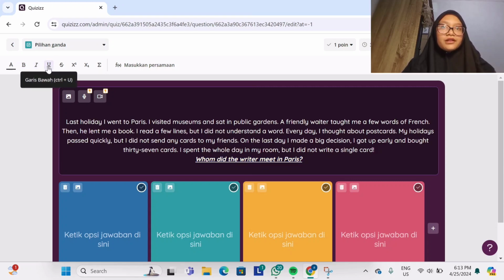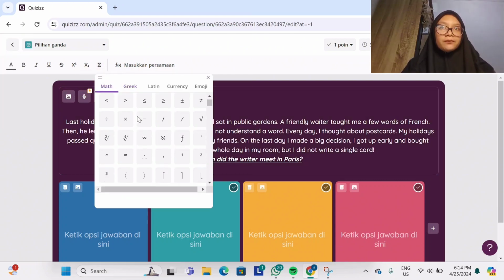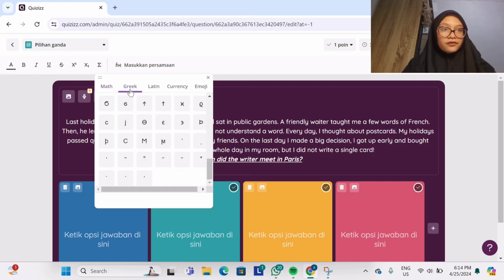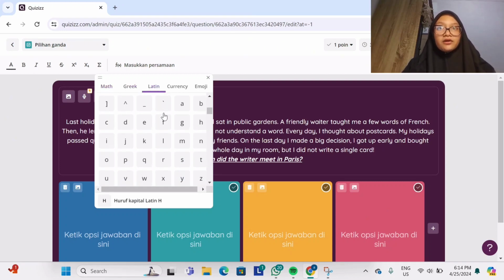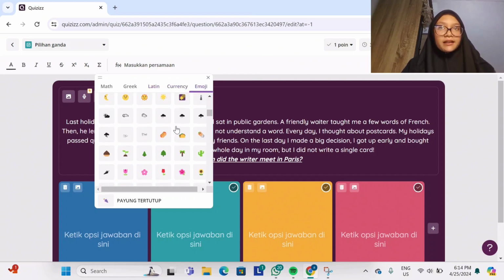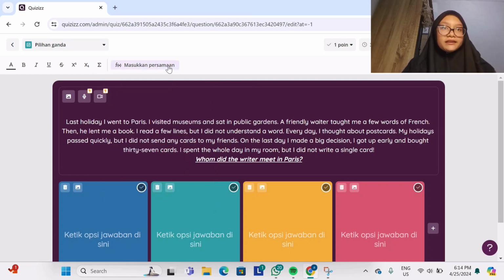There are also symbols, like math symbols if you want to write mathematics questions, Greek symbols, Latin symbols, currency symbols, and the last one is emoji. You can use all of that in these quizzes.